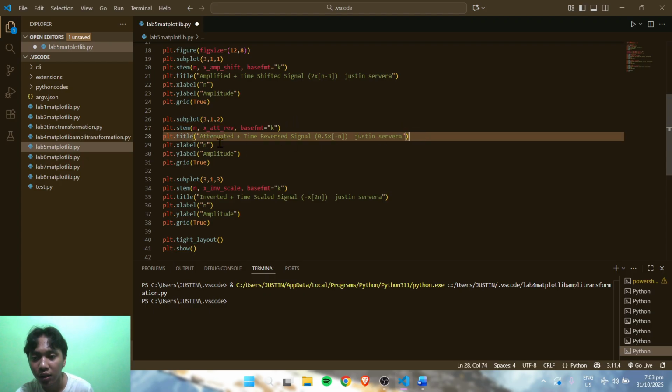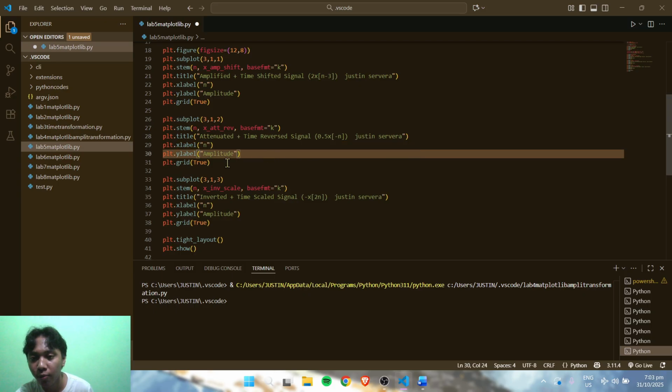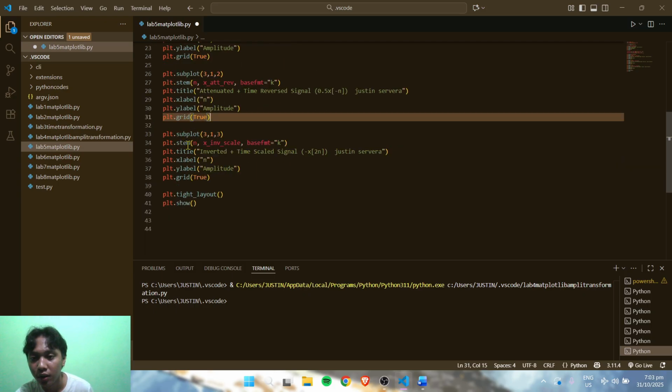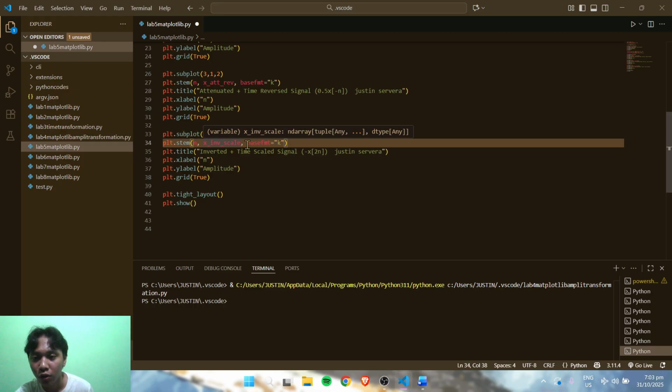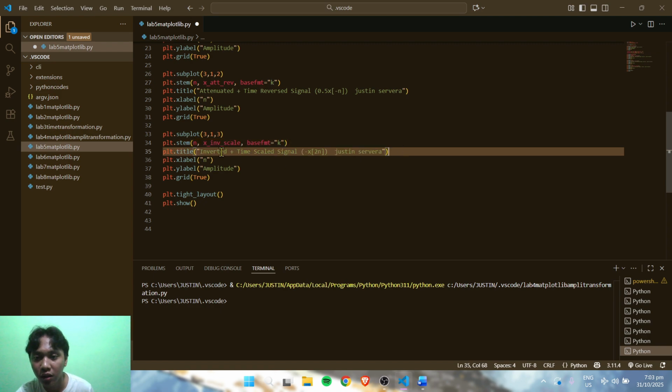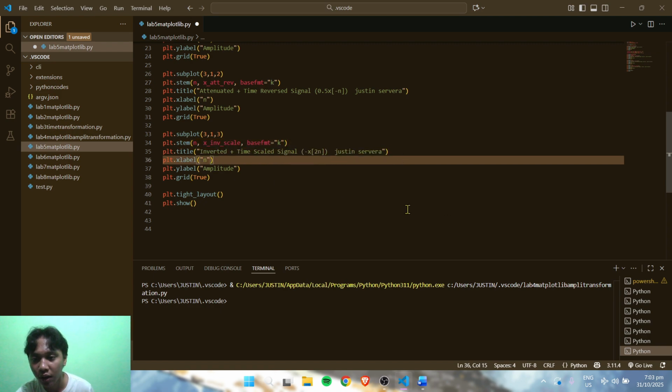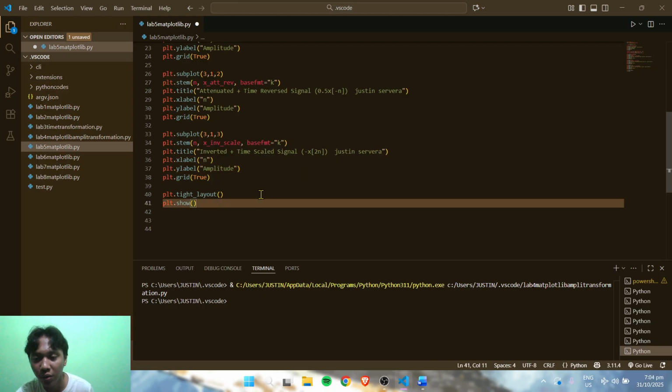Then the title, the plot labels X and Y, and the grid. Subplot number 3 is to show the combined inverted and scaled signal. Also this letter k here shows the grid baseline in black color, and for the title, the inverted and time scaled signal, the plot labels X and Y, and then we show the plots.